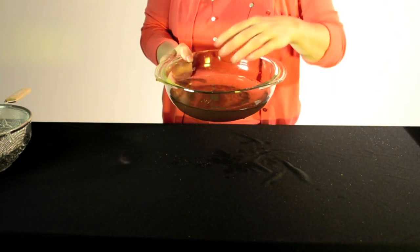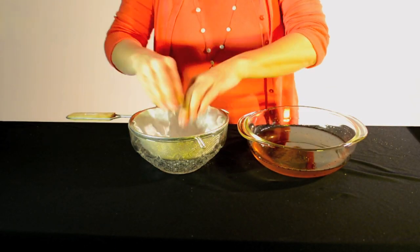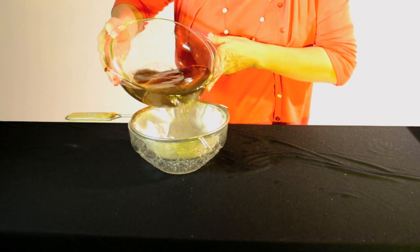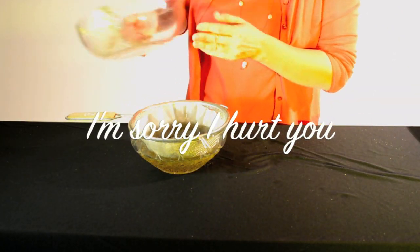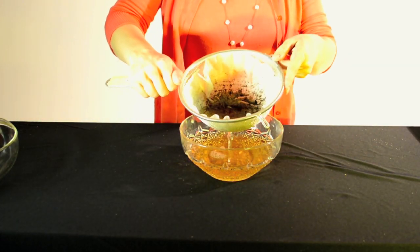But it still doesn't really look clean, does it? So let's try filtering it again. This time we'll use the coffee filter, which will get out most of the rest of the dirt. Maybe this is the idea of saying 'I'm so sorry that I did that, I'm sorry I hurt you.' This one will take a while to filter — just be a little patient while it drips through. And see, we caught most of the rest of the dirt.